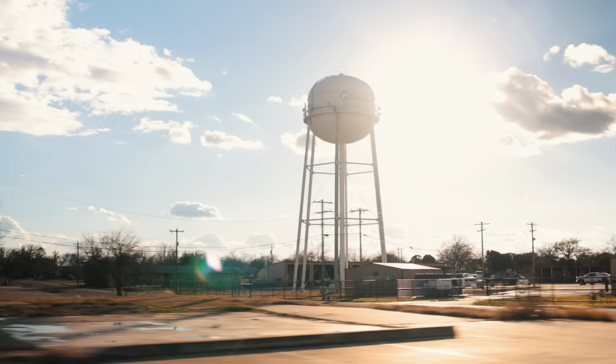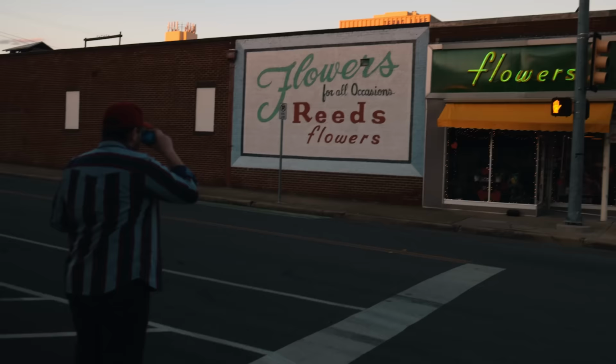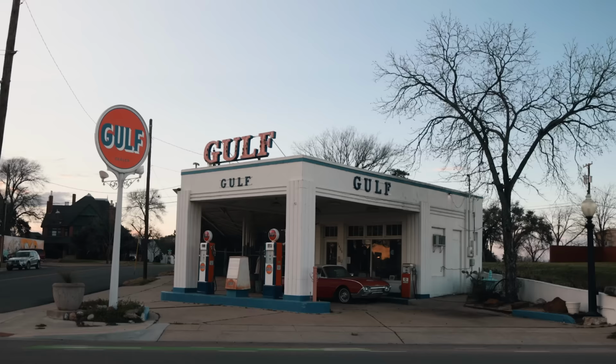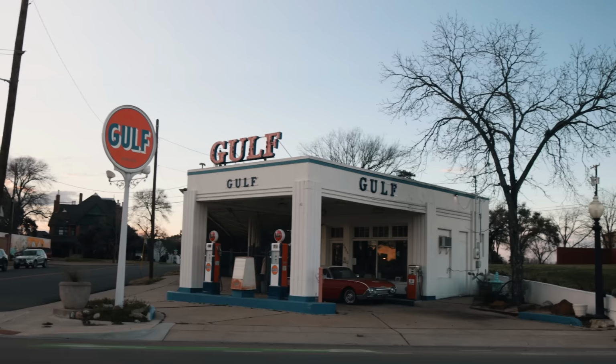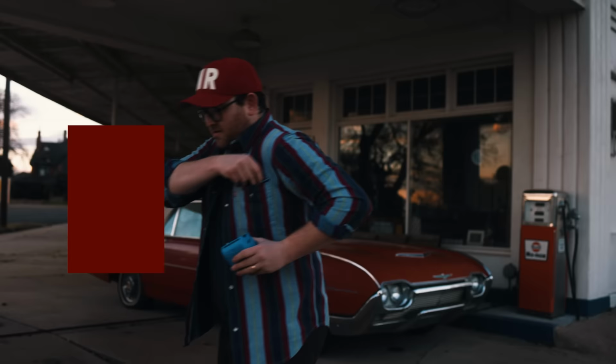Bounding further south, we timed our days to best suit the conditions for good neon photography. These trips to the south, southwest, and west-west are filled with unique relics from the 1950s and 60s, but none draw me closer than the sweet buzz of neon. We hit Waco, Texas a few minutes prior to sunset, doing some housekeeping on signs and buildings with less prominent neon first, including a remarkably well-preserved Gulf station. This time of day is when I find the Go is most consistent with its exposures.